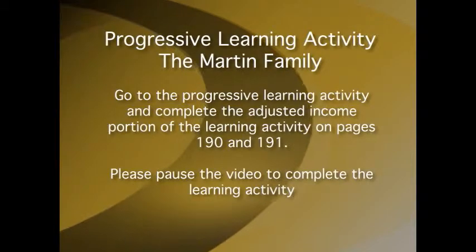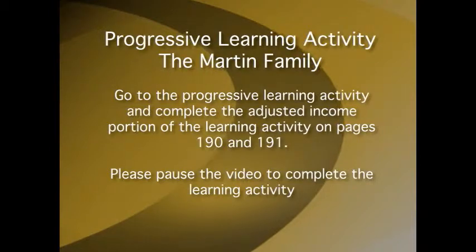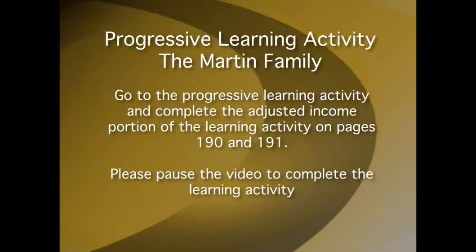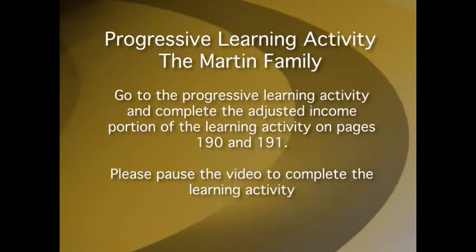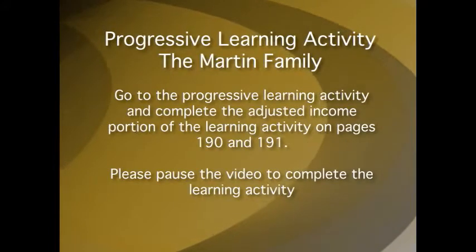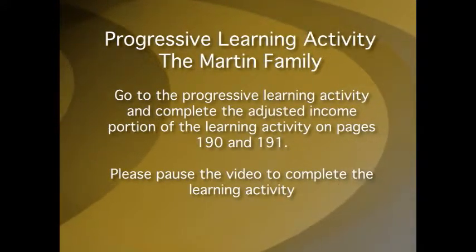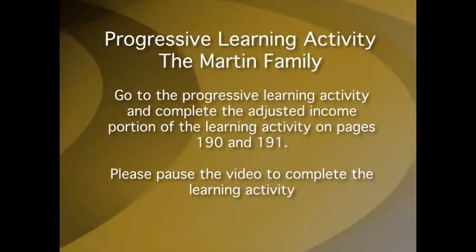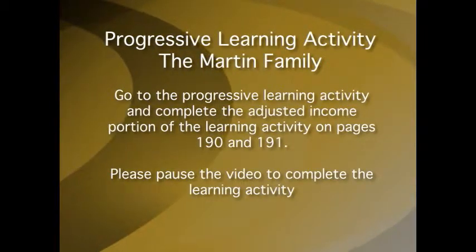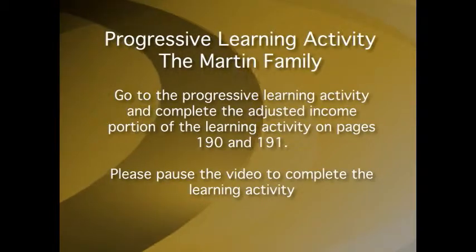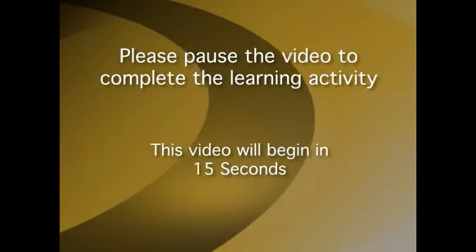Go to the progressive learning activity and complete the adjusted income portion of the learning activity for the Martin family. So go ahead and pause the video to complete the learning activity, and the learning activity can be found on pages 190 and 191. We're building on the Martin family progressive learning activity.